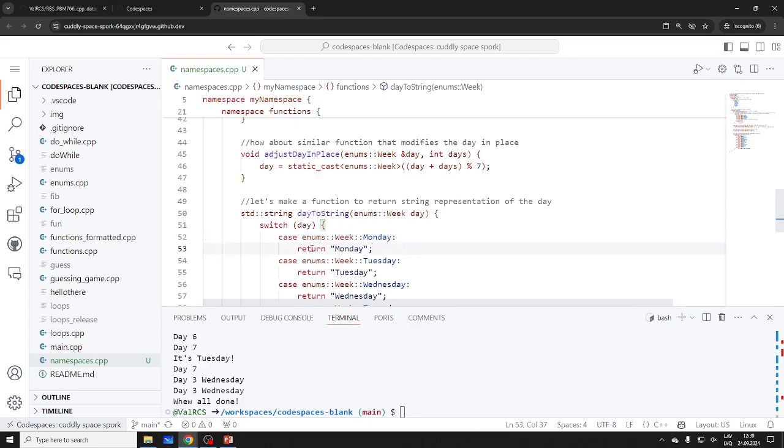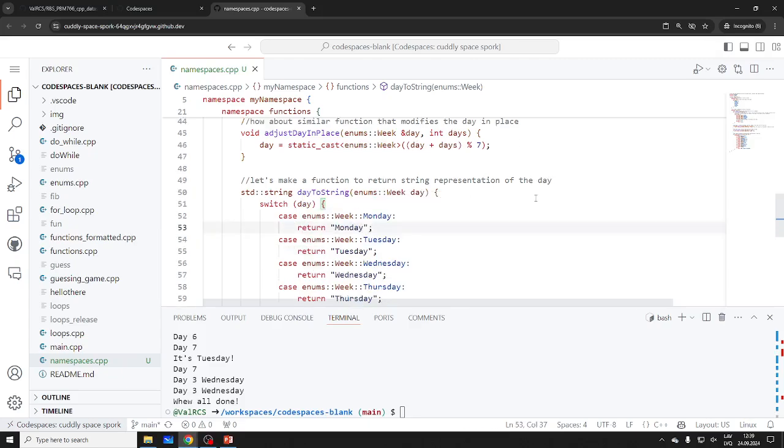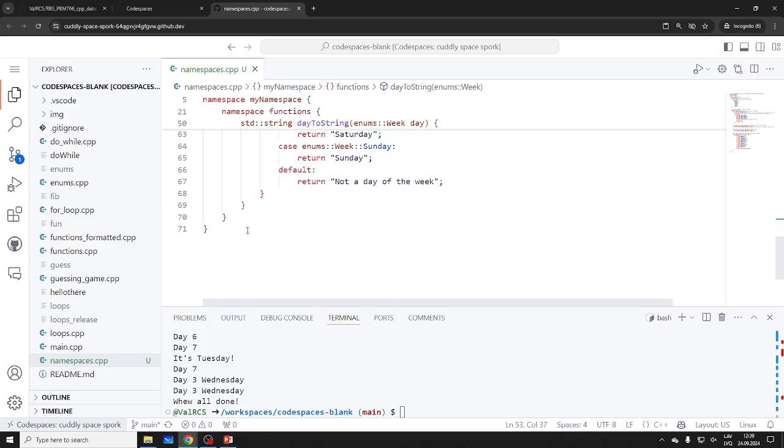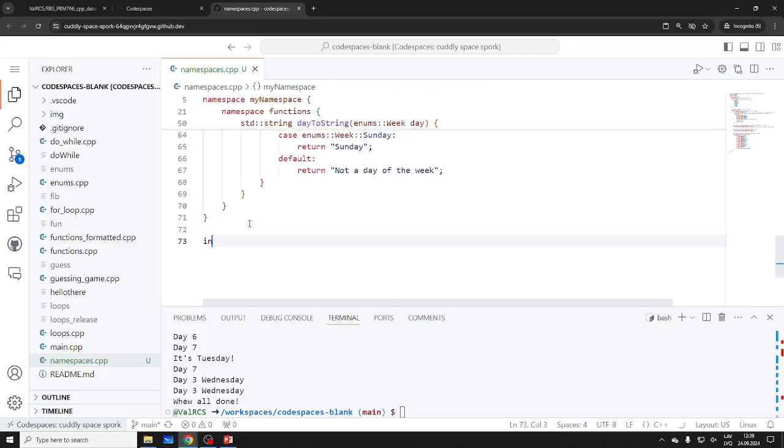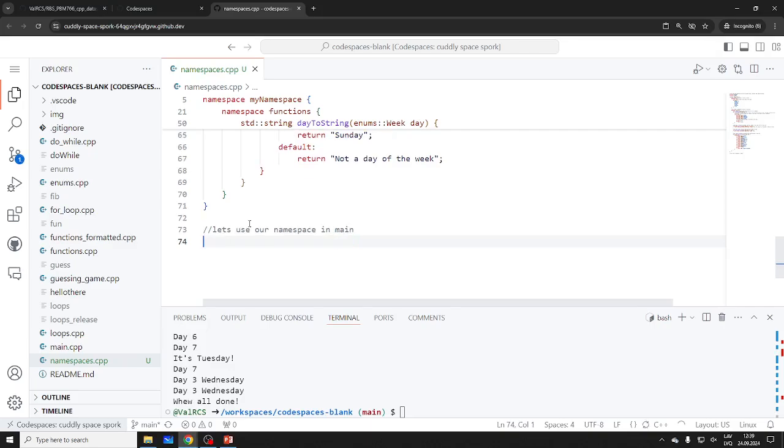Well, namespace is considered a good idea. I think this is a little bit overkill here because we have a double namespace. So let's use it. Let's use our namespace in main. Int main.